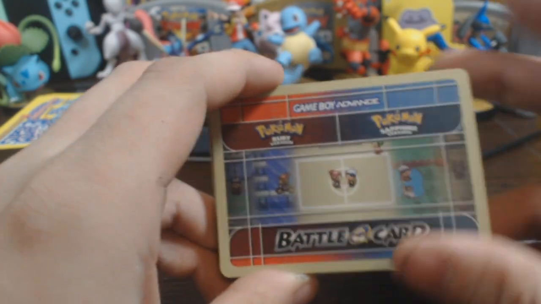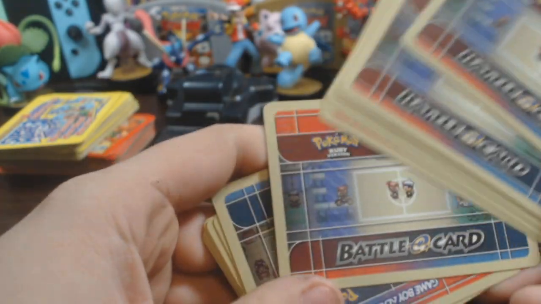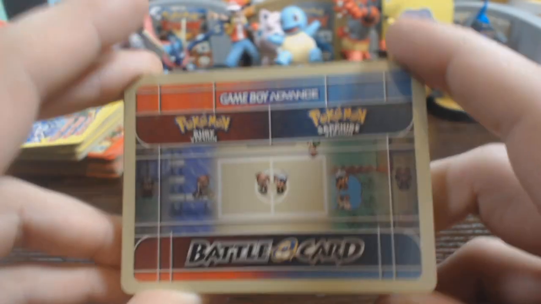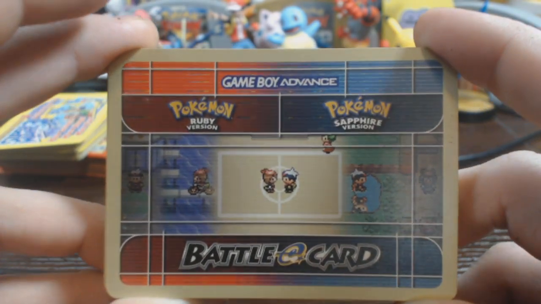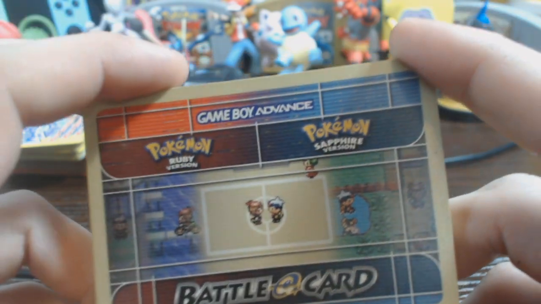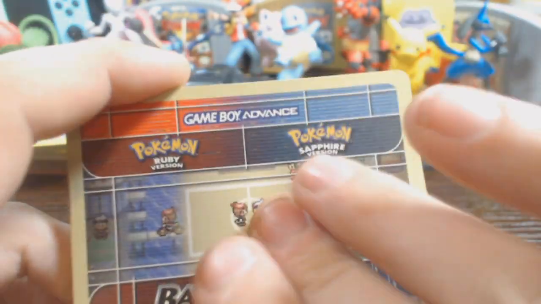Alright, so here's the battle cards. They look like this. I've seen bits and pieces of Ruby and Sapphire, respectively, but this is a Pokemon game I have basically no real experience with. So for me, this won't do a whole lot, but I'll see what I can recognize.